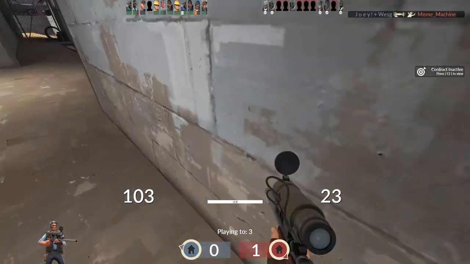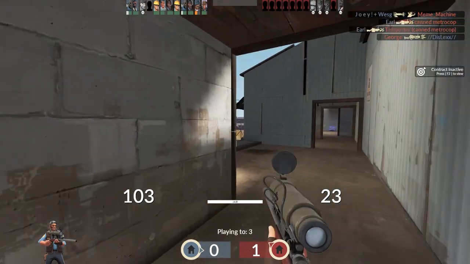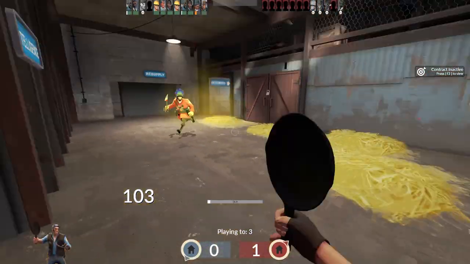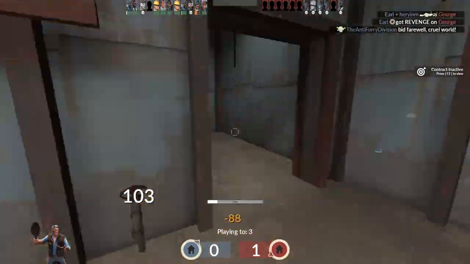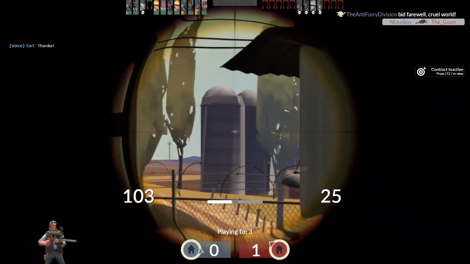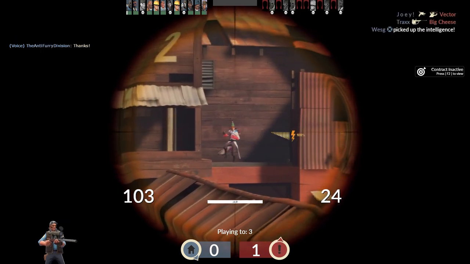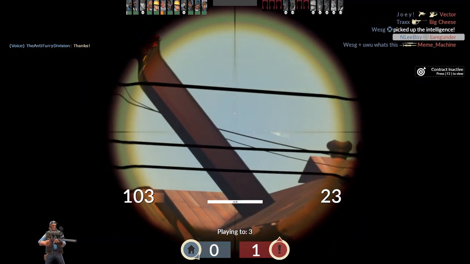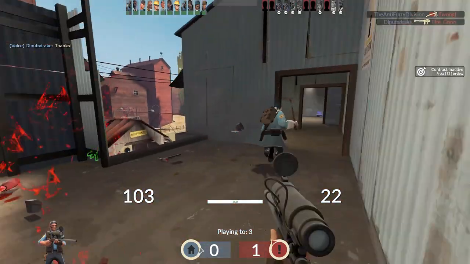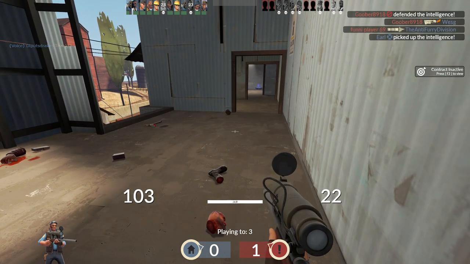Bro, this guy's hacking! Bro, this isn't fair! Ow! Ow! Boink! Boink! That's what you get for using fly hacks! Yeah, anyways, ignore that. Oh my god, there's something in my eye.